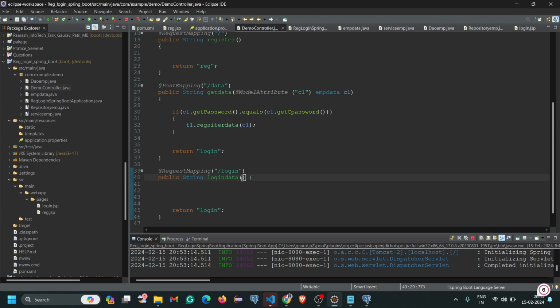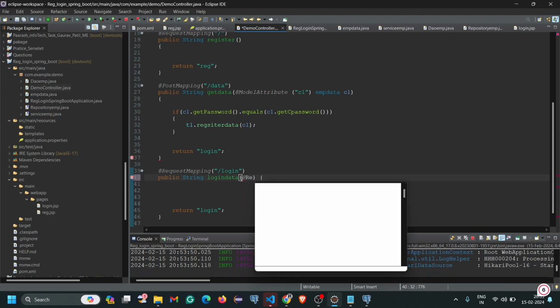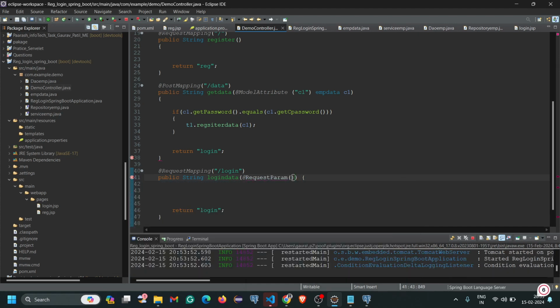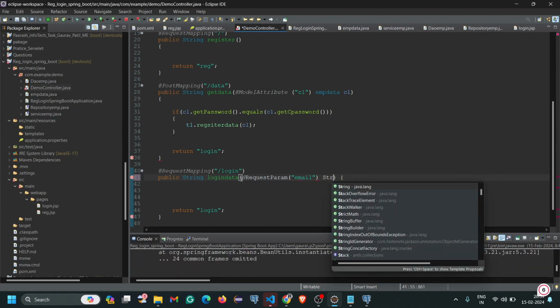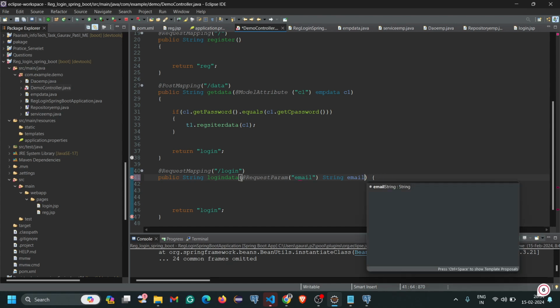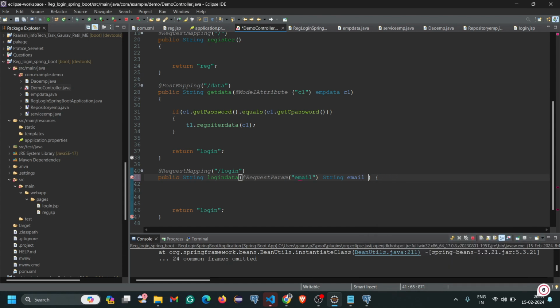So in the controller we have to write the annotation RequestParam. In this RequestParam we write email, String email. RequestParam is basically used when we have to search or confirm a specific type of data.